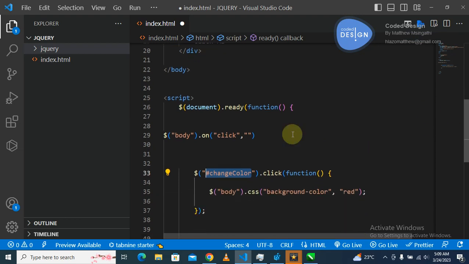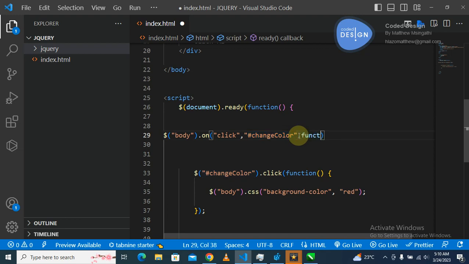So we are saying to the body, listen for the on click event when it has bubbled from this ID. And then from then, what's going to happen?